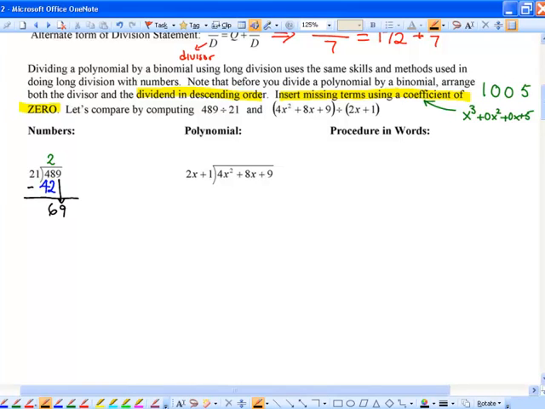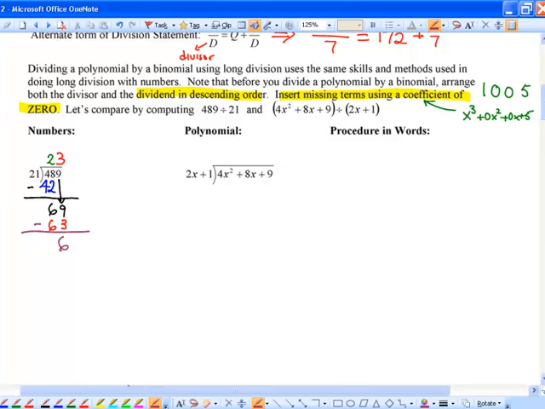So we'll do that. And then you think to yourself, 21 goes into 69 how many times? Some of you are thinking, oh yeah, probably 3. So we'll write down the 3. And of course we repeat this process. So 3 times 21. What's 3 times 21? 3 times 1 is 3. 3 times 2 is 6. And then yes, we repeat, so we will subtract. And 69 take away 63 gives us 6. Alright? That's how we did it during long division.